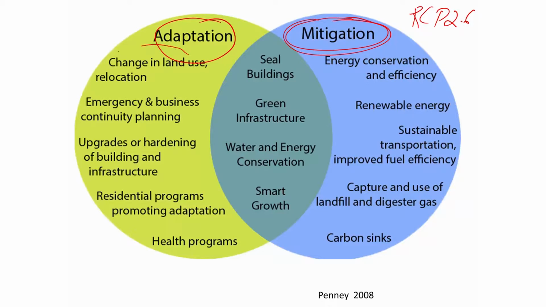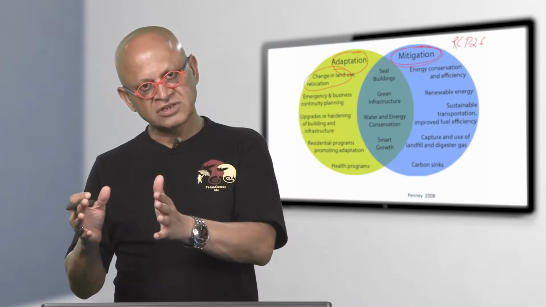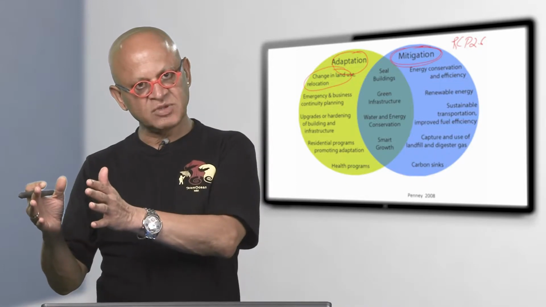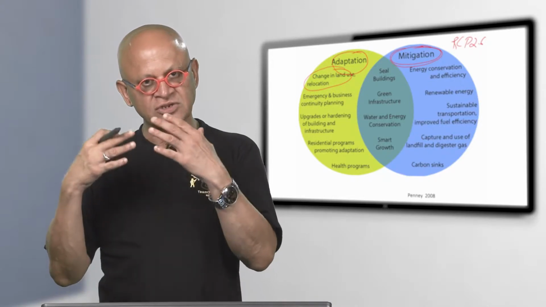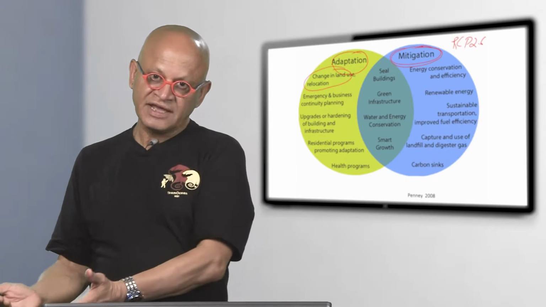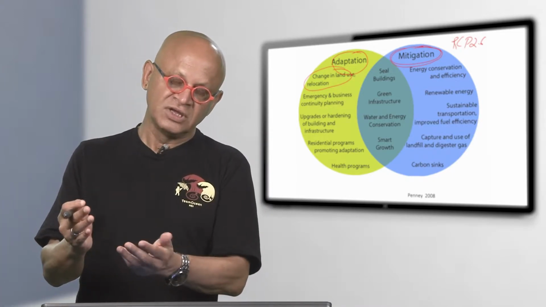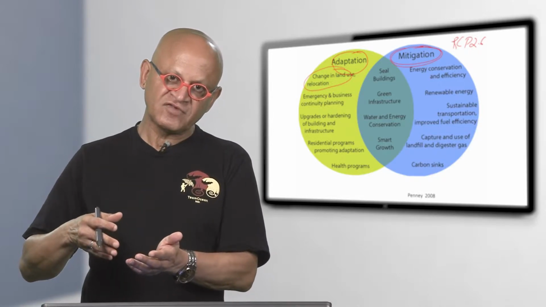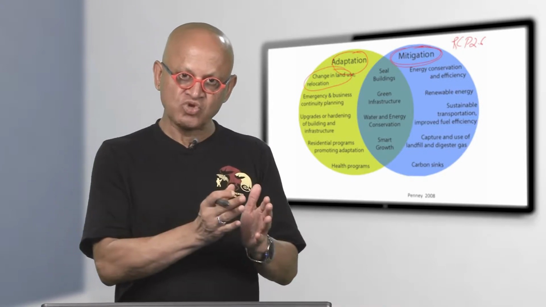Change in land use and relocation. Right now almost 50% of the population lives within 50 miles of the coast. This is supposed to increase continuously into the future decades because there are usually a lot of economic activities and other attractions to be close to the coast. That relocation basically means, as sea levels rise and storm surge etc. are expected to increase, you do not allow people to build in the first place, but also ask some of the people who are already there to begin to move.